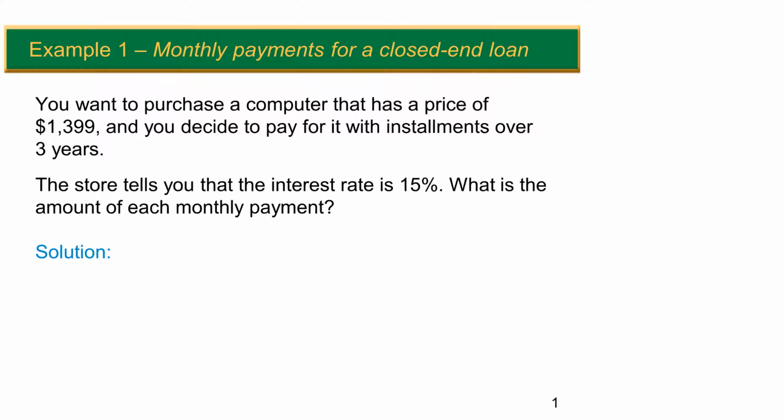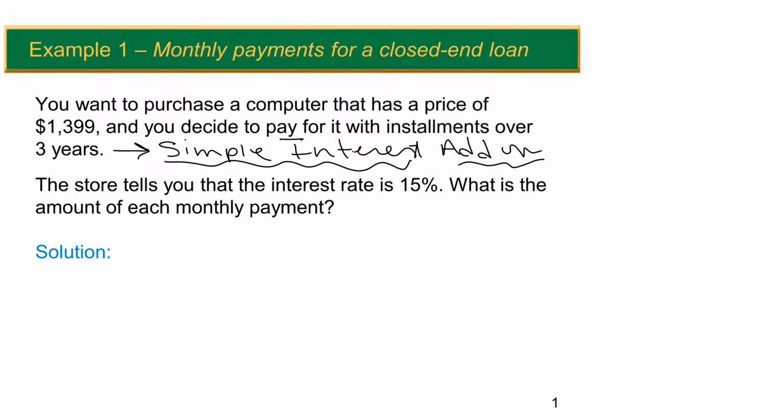Now, the problem with this particular example is they did not tell you what kind of interest it is. And in the book, they say you went back and you asked the clerk how the interest was calculated. Well, in our problems, we're going to have to tell you what kind of interest, and we're going to have to say that this is simple interest, or we may call it add-on interest. But we're going to have to tell you what kind of interest it is in our problems, and we're going to call this one add-on interest, which is the same thing as simple interest.